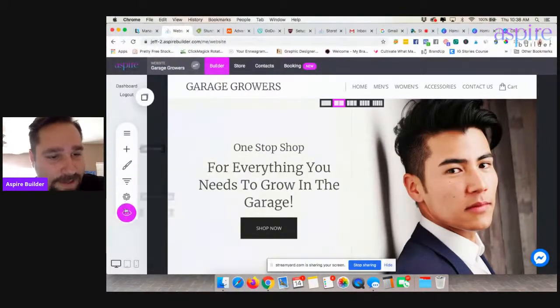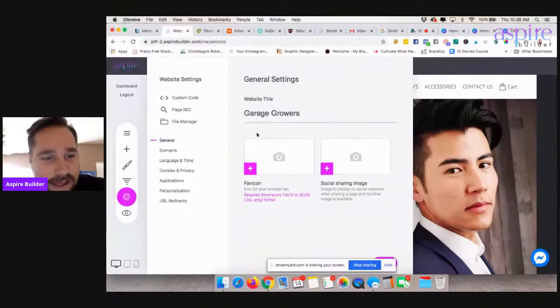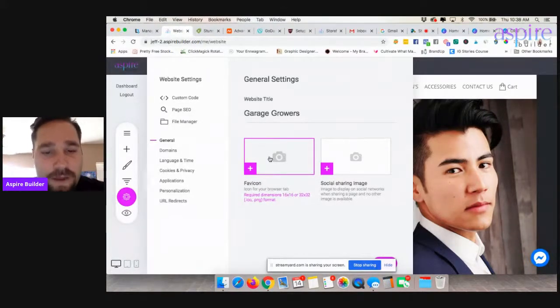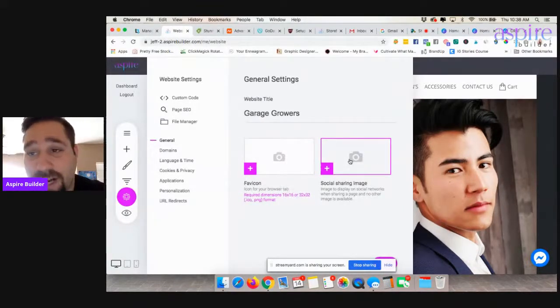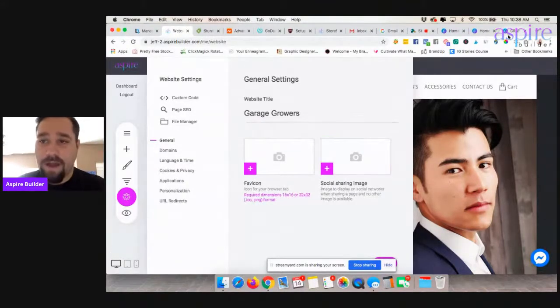The other thing, here's another thing, inside your settings. This has more to do with the design and how your website feels and looks. Your favicon is this little image right here up at the top. You can upload an image right here, and that will put it on there. And then you can also see your social sharing image. Anytime you share your website on Facebook or to somebody, this is going to be the image that pops up. This will be the default image. If you never add custom images to every single page, this is what's going to show up.